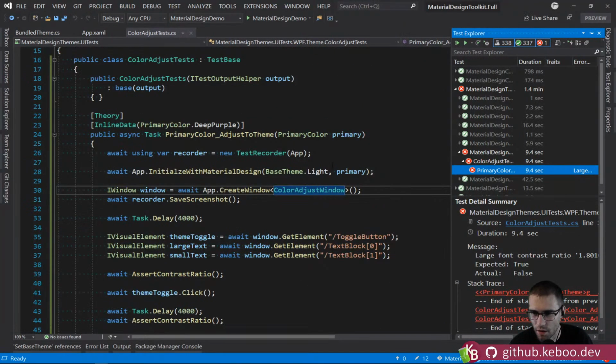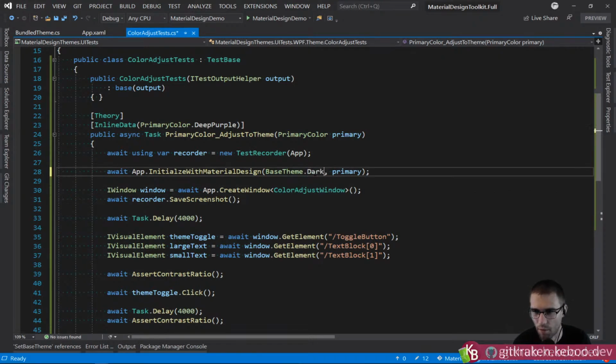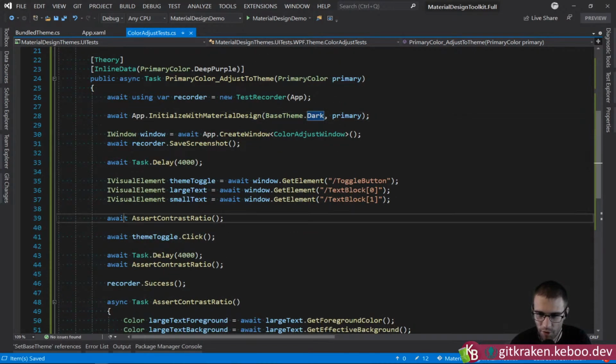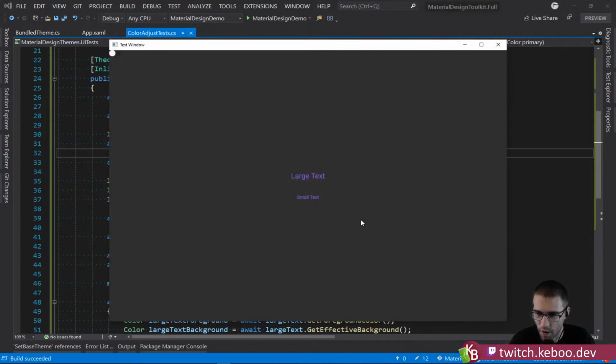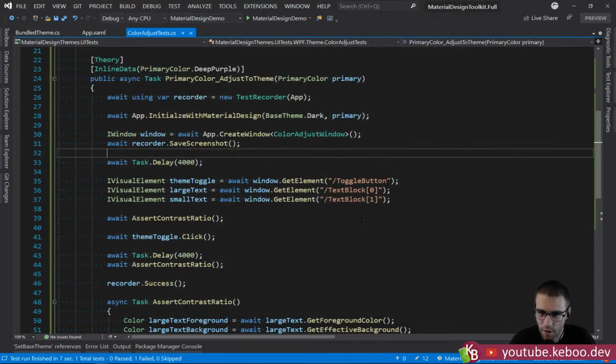I'm a little curious to start. I'm going to tick this off to dark, which is going to break the test. But I'm curious if it fails on this first round of asserts before it clicks now, or if this is a bug with the theme change and something about looking up effective foreground and background. So, okay, it's failing right out the gate.